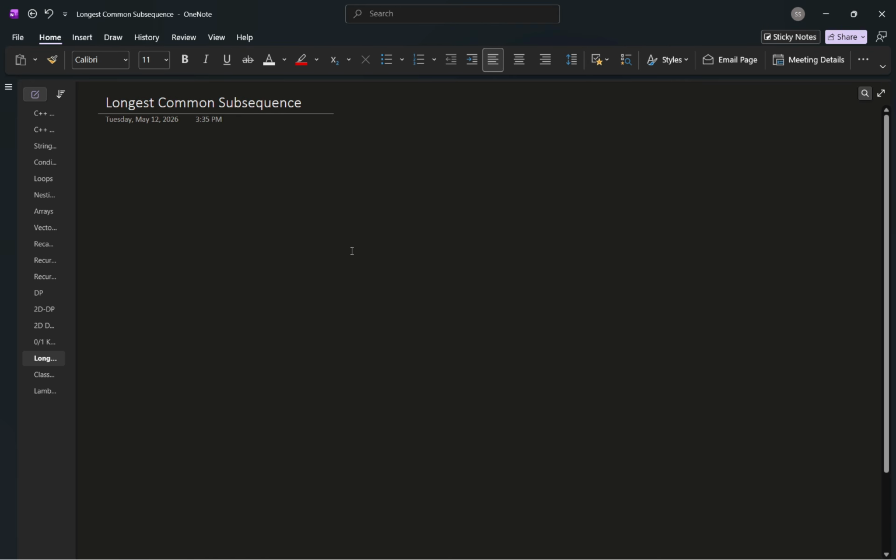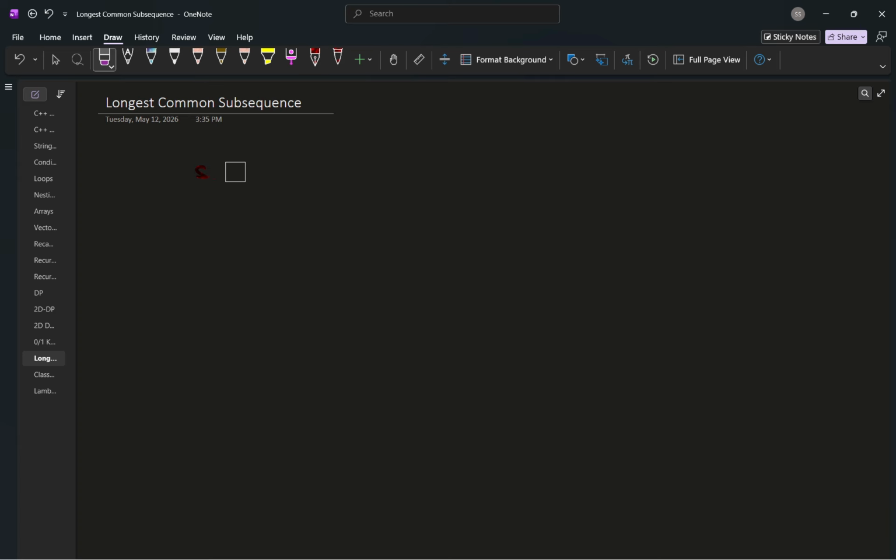So basically we have two strings. Suppose a string S1 looks like this, and there is a second string which looks something like this.